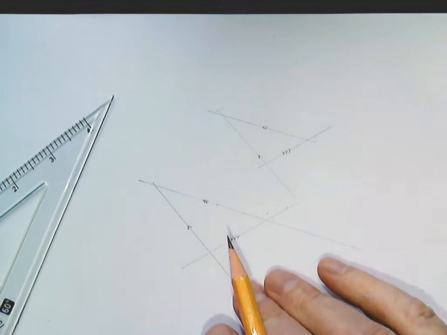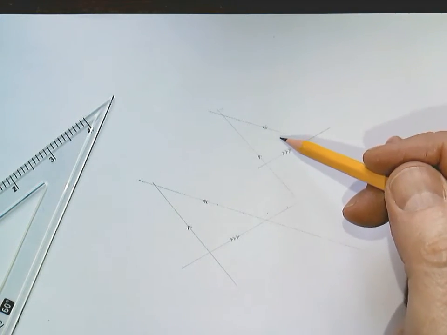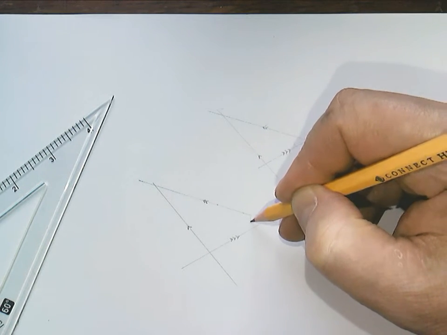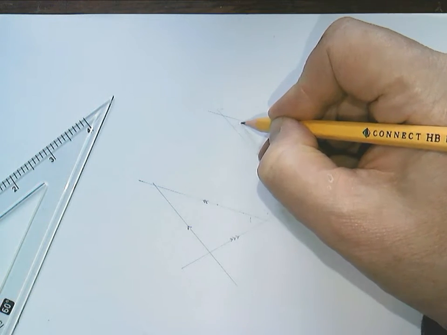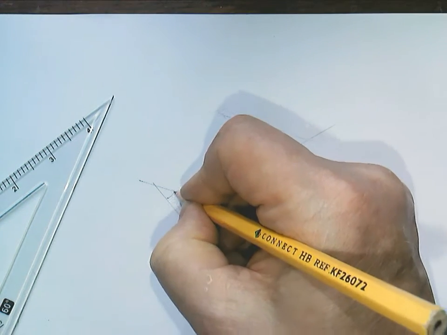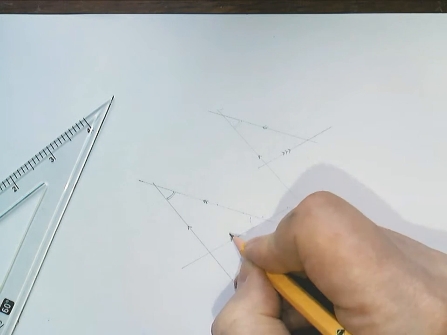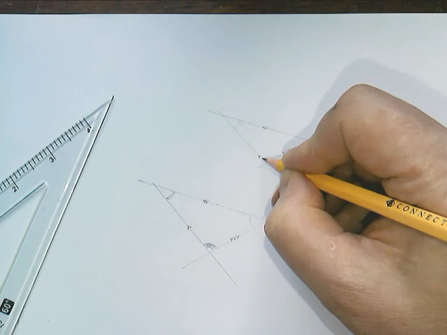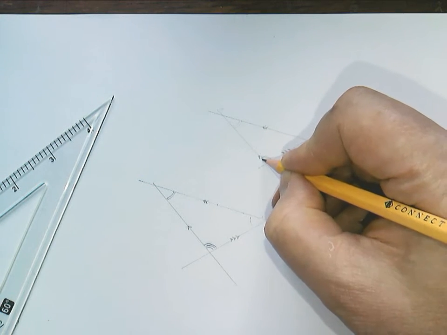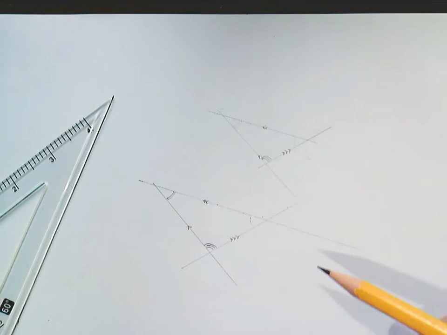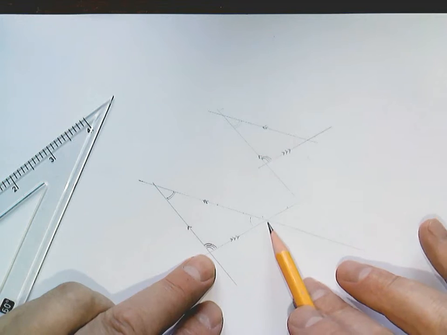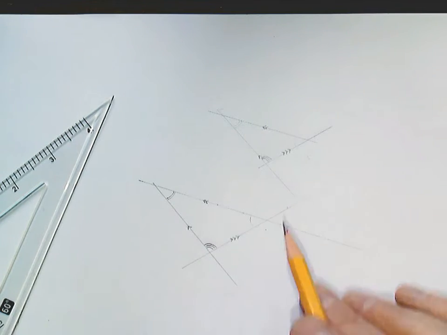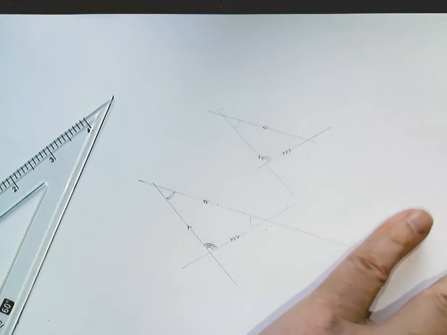Now these two triangles are clearly members of the same family, because we can see straight away that that angle and that angle are the same. This angle and this angle are the same. Those two. And finally this slightly obtuse angle is the same as that one. But the one is not a translation of the other, because the lengths are not the same. The lengths are different in each case. And so these triangles are said to be similar.